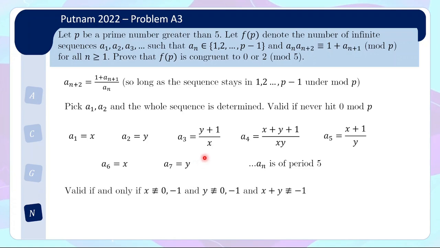And so as long as you pick x and y, such that x is not 0, y is not 0, y plus 1 is not 0, x plus y plus 1 is not 0, and x plus 1 is not 0, which are the five conditions here, then you will get a valid sequence. And I mean, it's quite easy to count the number of such options.